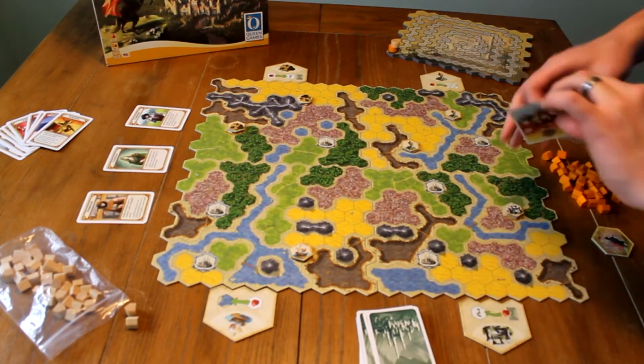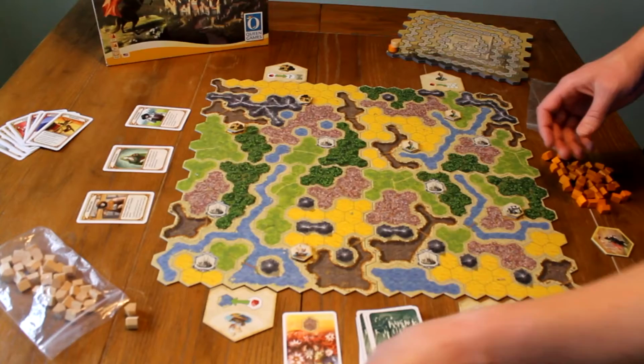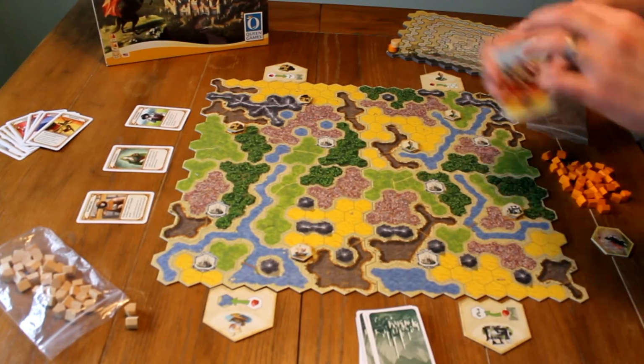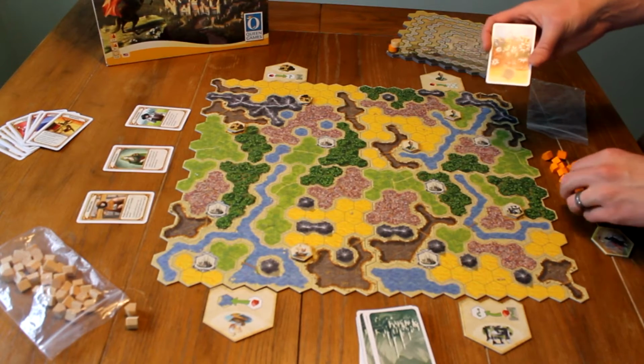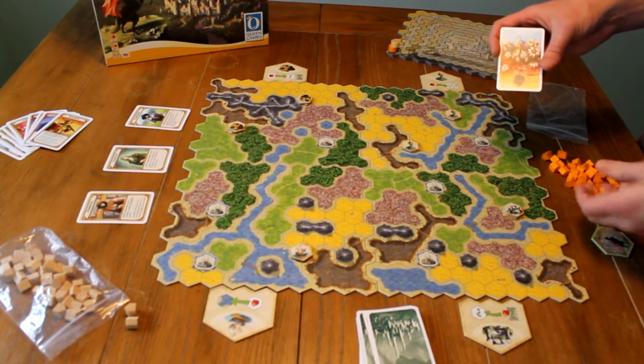Every turn you will play a terrain card from your hand. You'll only have one at a time. At the end of each turn you'll discard a terrain card and then draw a new one. Each terrain card tells you where you'll be placing 3 of your settlements. You must place 3 settlements every turn.